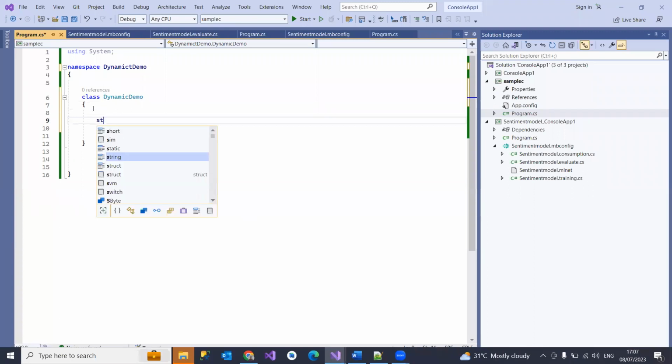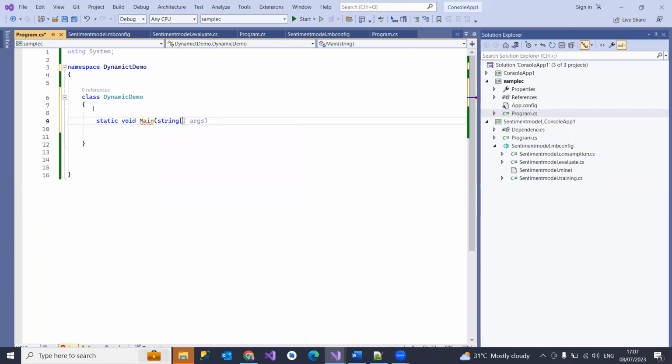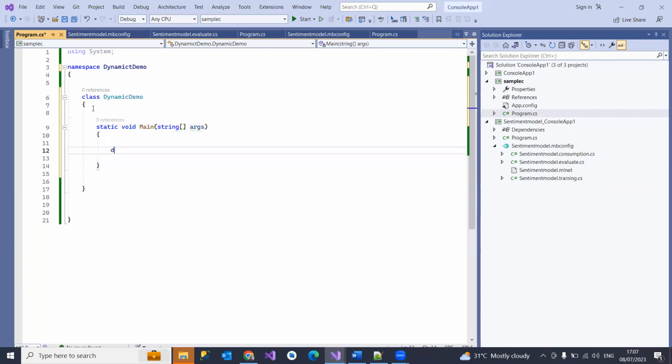Now I declare my main method. When I say dynamic num equal to hi, this won't throw any error.